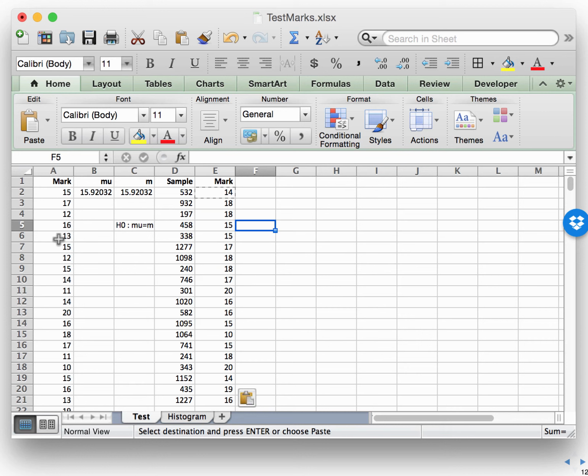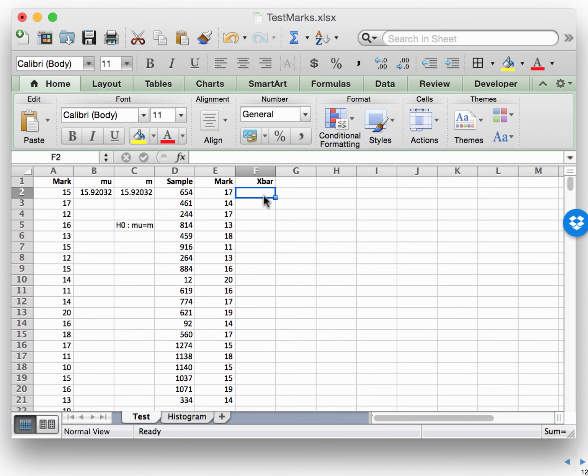Alright, now what I want to do with this simple random sample is to replicate a hypothesis test. So the hypothesis that we're testing is the null that mu is equal to m, where m is given by this number. So from here on, we're proceeding as if all that we have observed is the sample. Over here, we did observe the population, but let's forget that and simply calculate the hypothesis test that we would get on the basis of this sample of 20 that we've drawn here. So to do that, first of all, we're going to need obviously the sample mean.